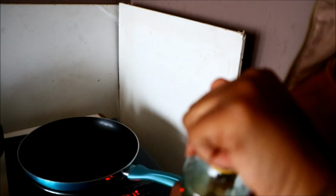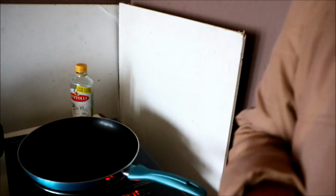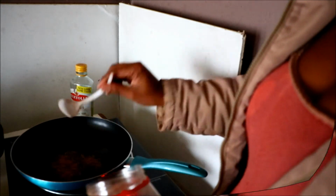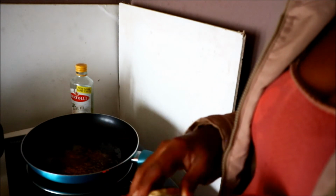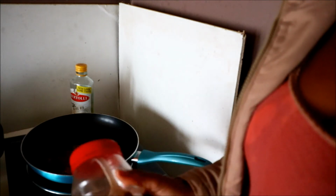So first things first, I just took the power down to power 1. I so wish that I had a cast iron pan. I'm gonna add the coriander powder. And then I'm gonna add a little bit of mustard seeds. This is probably gonna be enough for 2 servings, and if it is, I'll just have the same thing for dinner, but I'll probably make rice instead of having bread.